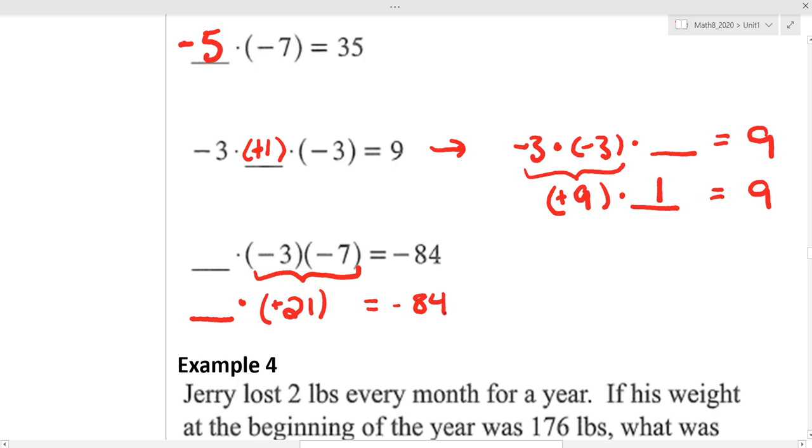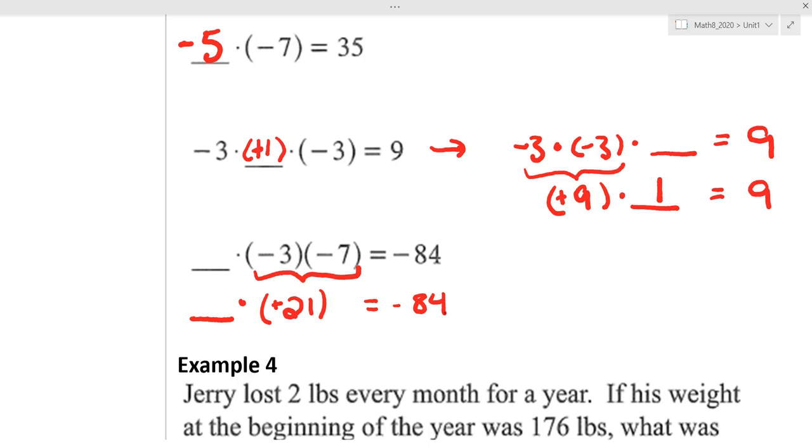I do not know my 21 times. You don't know your 21? You guys don't know your 21 times tables? I gotta put those on the multiplication drills. Just kidding. You don't need to know the 21 times table, but you might be able to guess at it.